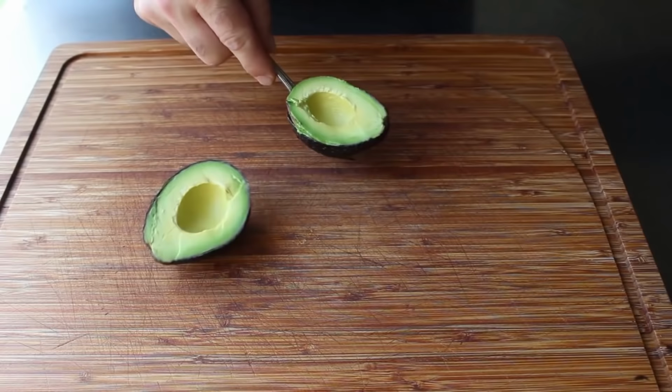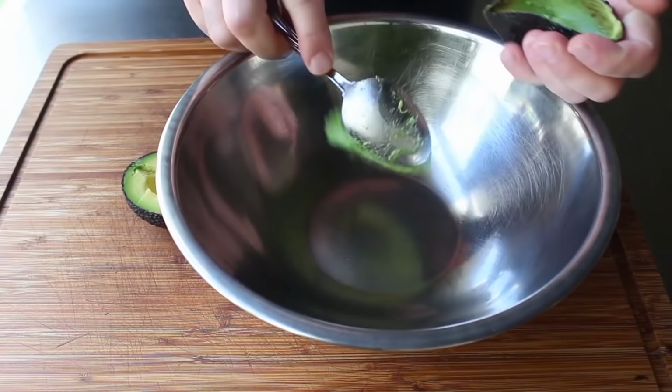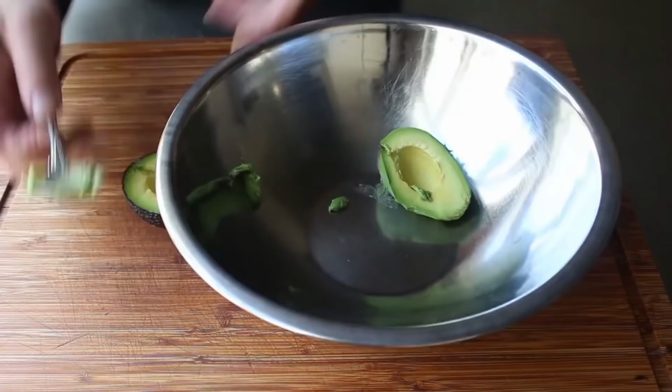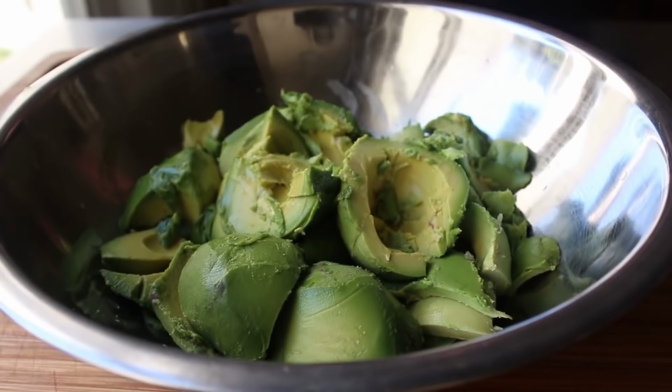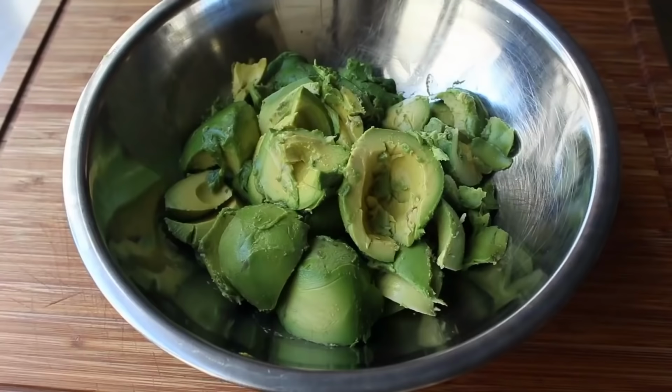And I should mention, unless you're the world's slowest avocado scooper, you don't have to toss this stuff in lime juice. It's not going to turn brown in like 5 or 10 minutes. So some people like to squeeze in lemon or lime as they go. I see no need. So we'll go ahead and halve, pit, and scoop our avocado. And I usually do 4 large Haas avocados, but these were a little small, so I did 6. And once that's set, we can move into final production.